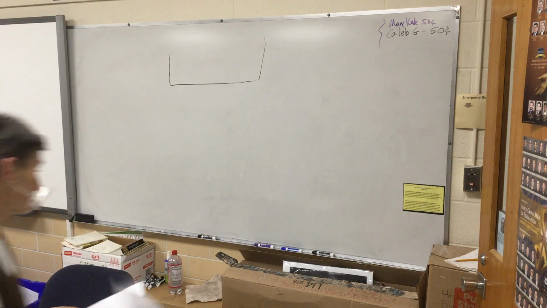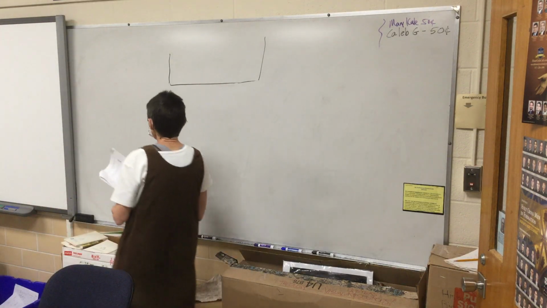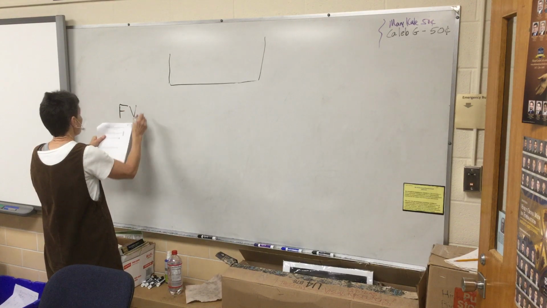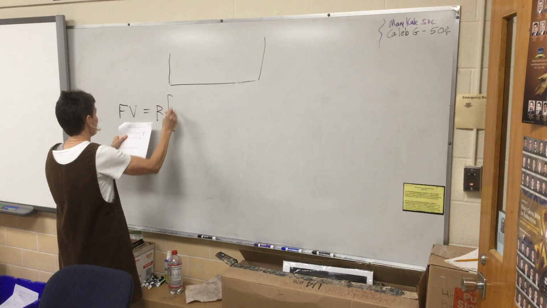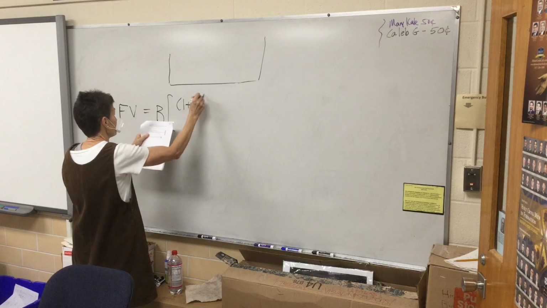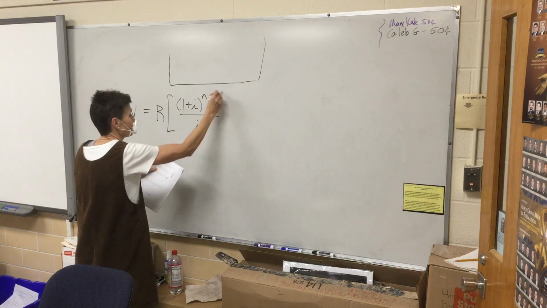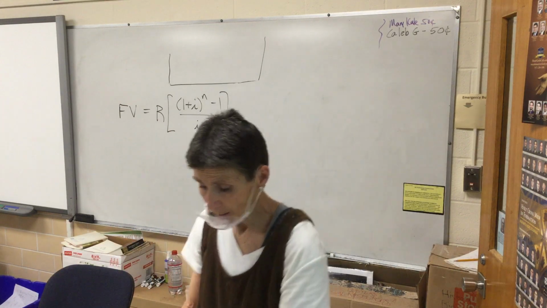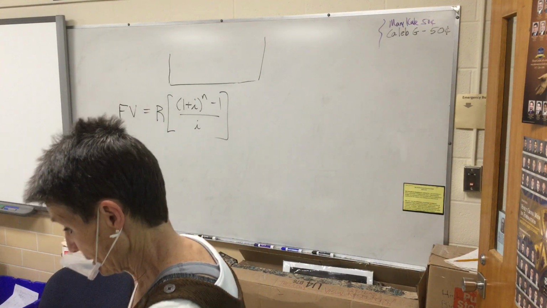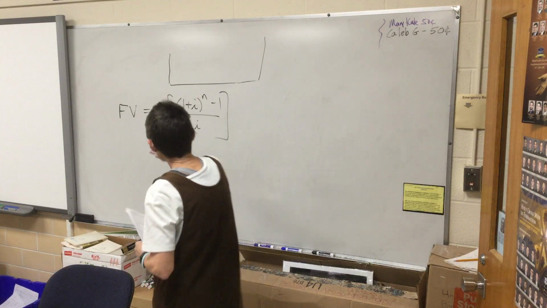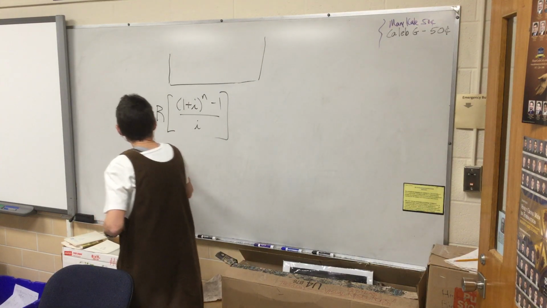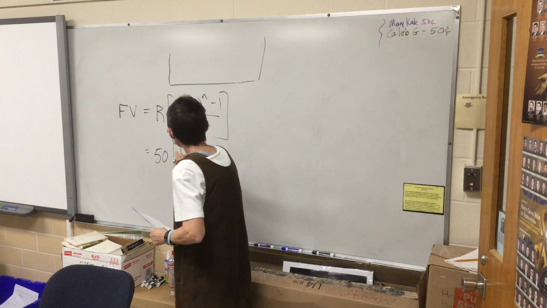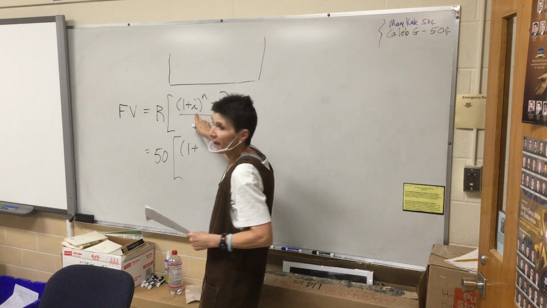So we're going to use our FV formula, which I will give you. It's there in your notes. FV is R times (1 plus I to the nth minus 1) over I. Okay, there it is. So now for the last problem, which is number 15. The payment is $50. Remember, R stands for the payment in both formulas. R is the payment. This is the tricky I, though.